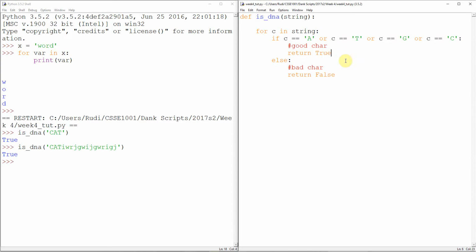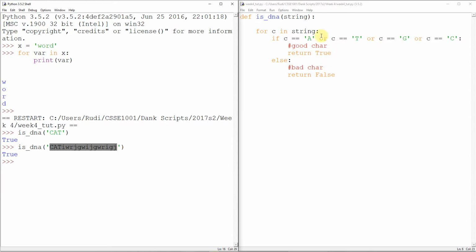I suppose the question is, how many letters do we have to look at to know if our whole DNA sequence is a good DNA sequence, right? Do we have to look at one letter, at two letters, at three letters? Not really, right? We have to look at every single one of these letters in order to know whether our DNA sequence was good or bad, right?